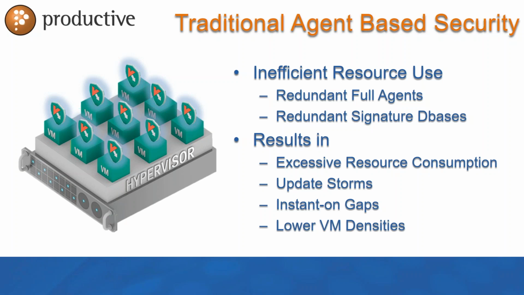Okay. Well, so what we have here is a couple of slides to show you how our virtual protection software works and some of the issues that you would run into. This first slide is really just showing what happens if you don't use software that's specifically designed for a virtual environment, where there's really only one computer here, the hypervisor, and we're dividing up all of those resources amongst multiple guest machines. And traditionally, you'd have to install a full antivirus client on each of these, and they are going to consume a lot of resources to do that.